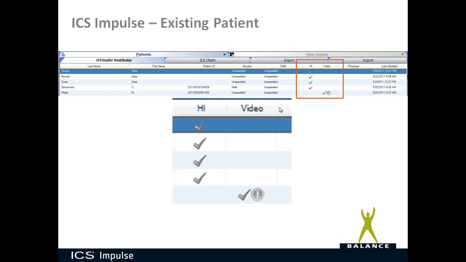So when you go into the existing patient list and you look at all your patients, if you look over here, we've got the little box highlighted, and you can see that the last one, W. Welsh, had a video recorded. And I had checked that unique identifier for that video. And that's why the little exclamation point shows up. So it'll tell you whether there's been a video recorded. Now that video means any video. So if you recorded a video in head impulse, or you recorded a video in video only mode, it's going to have the check for you.